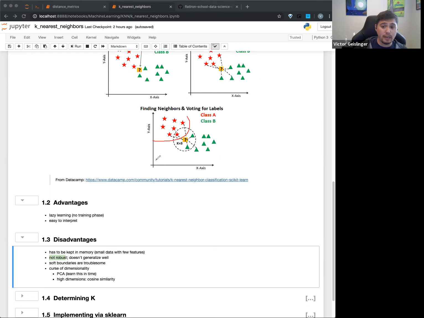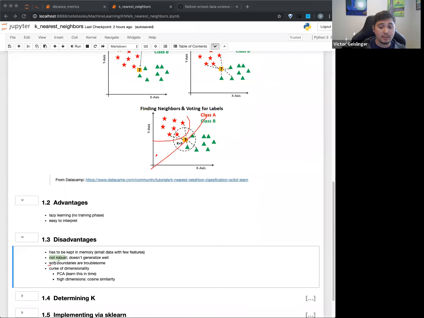If I put a point right here, it's never seen anything, so it's only going to use whatever the training is. So it's not super robust. It basically can't figure out what the best optimal thing is. It could be the cut right here, it could be the cut right here, it could be in a lot of different ways. So it's not very robust.